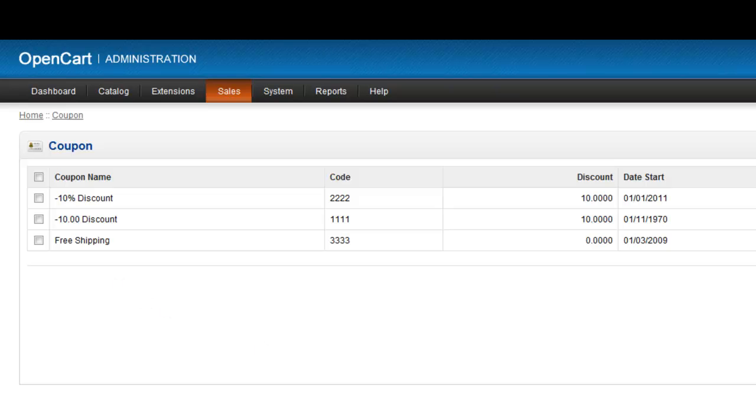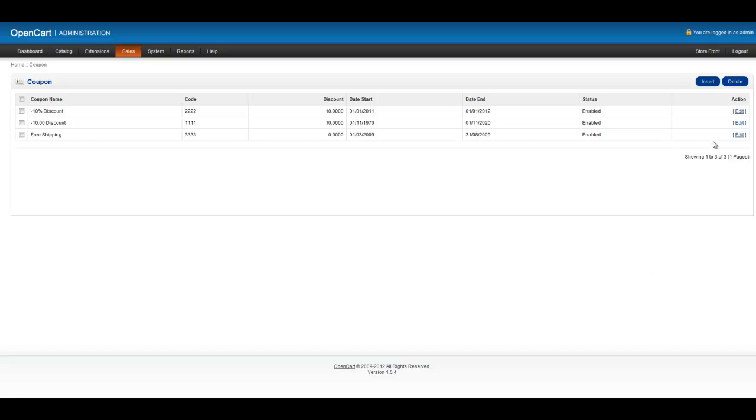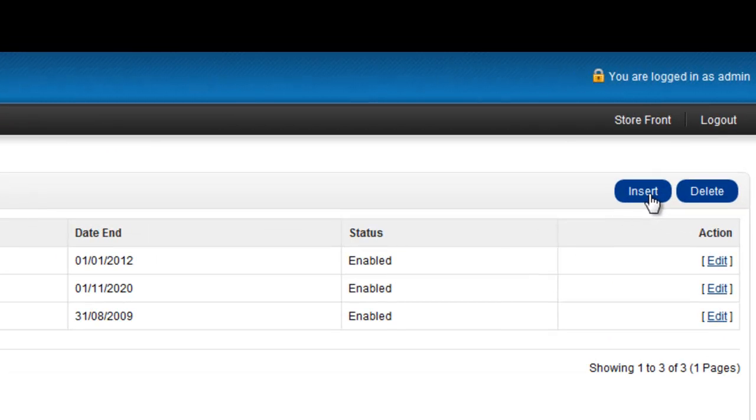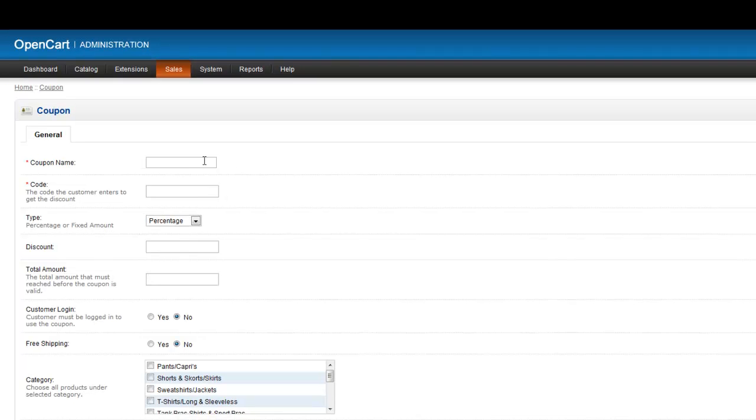We're going to go ahead now and create a new coupon code from scratch. So let's go to insert and give that a click. Coupon name. So let's just call this 10% example. And the code, which is your password as it were, which I'm going to put as Curves Play, which is the name of the company, of course. The type we're going to go for here is a percentage as opposed to a fixed amount. The actual discount, we're going to go for 10%.